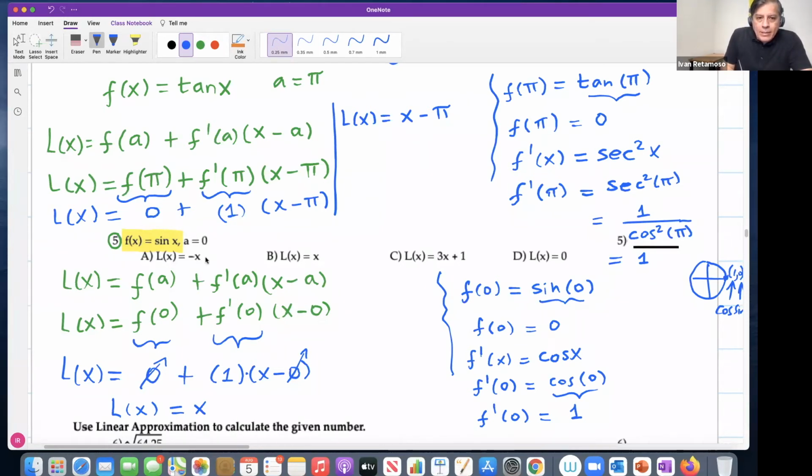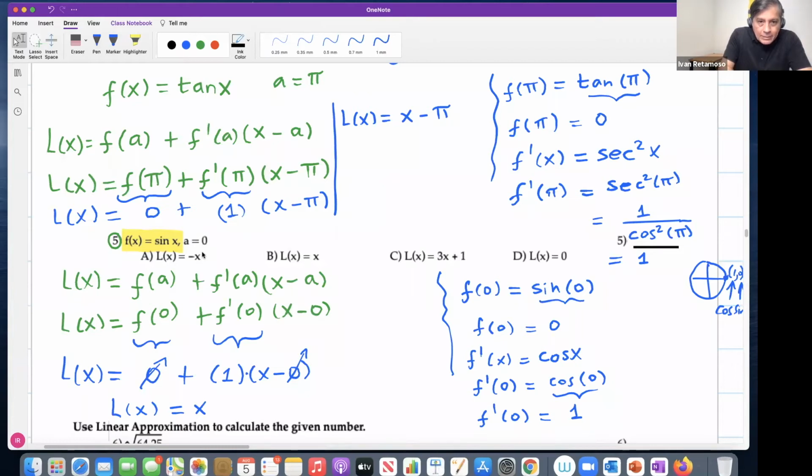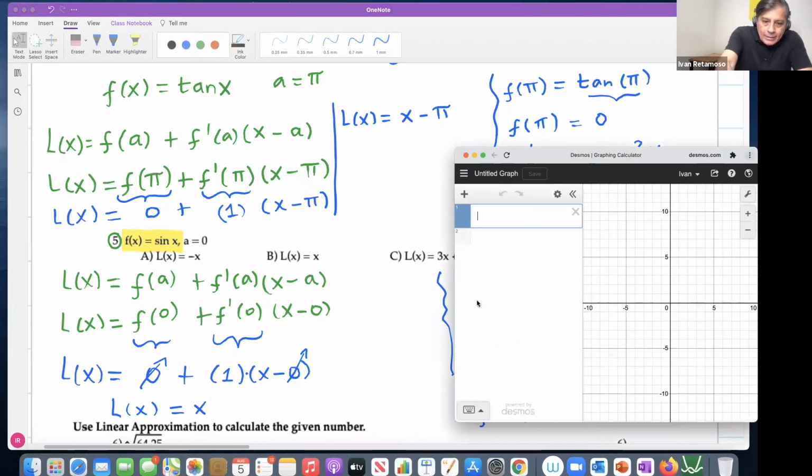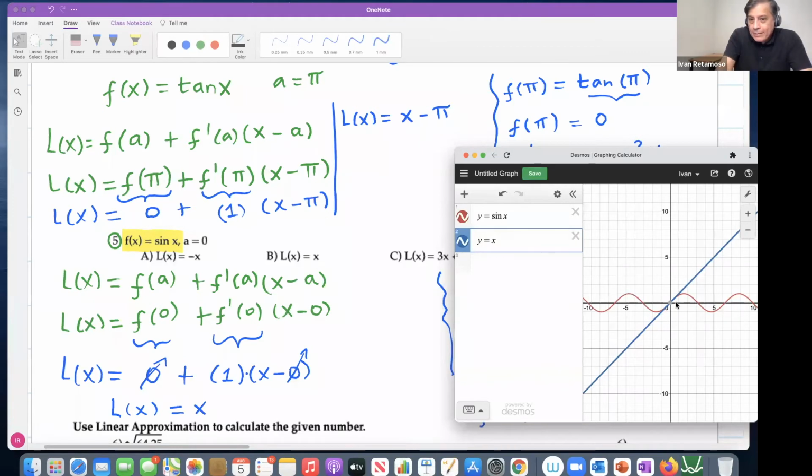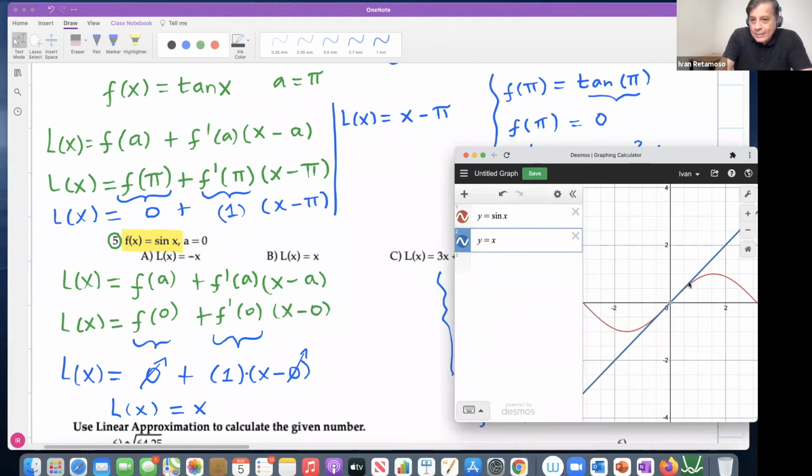At base point 0. Wow, Professor, identity function, the linearization of sine. Can you show us some evidence of that? Well, guys, if you have y equals sine of x, this is the graph, right? Now, we are saying that the linearization of this at base point 0 is a line. And what line? y equals x, right? Look, it makes perfect sense. If you see there, look how close the tangent line is to the sine function around the input value 0. It makes perfect sense to approximate the sine function with this line when you are in a close neighborhood of 0, right?